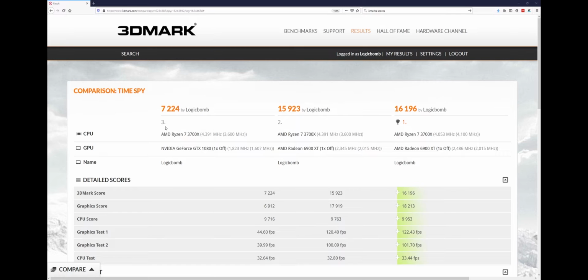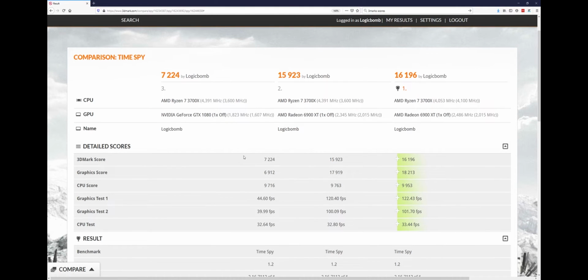The very first score here, it's listed as 3, but it was the first scan we ran. This is with my baseline, and this is with the NVIDIA GeForce GTX 1080. Then we're going to move here to this one. This is the second scan, where all I've done differently is add the new video card. See, the score more than doubled. Huge difference right here, going from 7224 to 15923. This third score here, just so we'll cover real quick, is me using the overclocking that I was talking about, the built-in overclocking with the Asus motherboard. And I'll show you more of that as we scroll down.